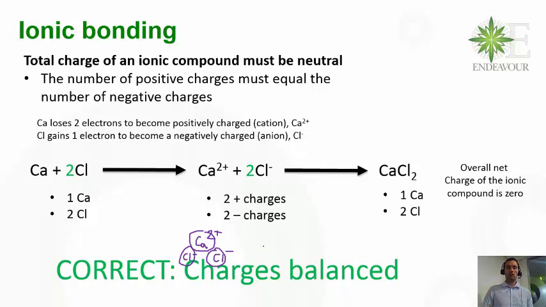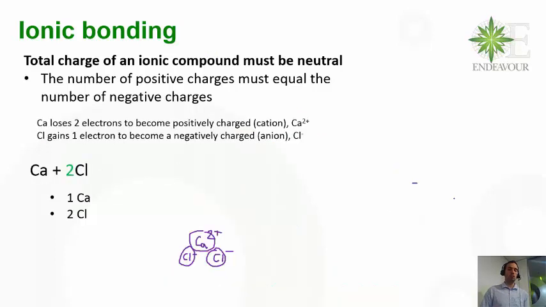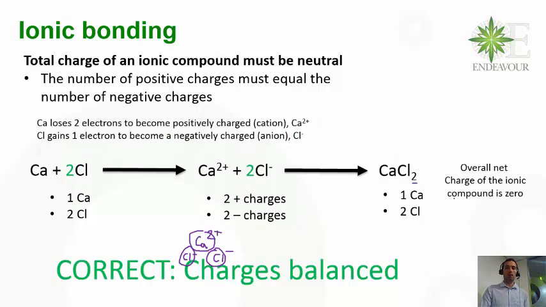So that satisfies the need for charge being balanced, and we get a compound forming here, which is an ionic compound, which we would call calcium chloride, and the 2 after the chlorine designates that there has to be 2 of those chloride ions there. So because the charges are balanced now, we've created an ionic compound that would actually exist, in comparison to this previous one that would never actually exist because the charges aren't balanced.